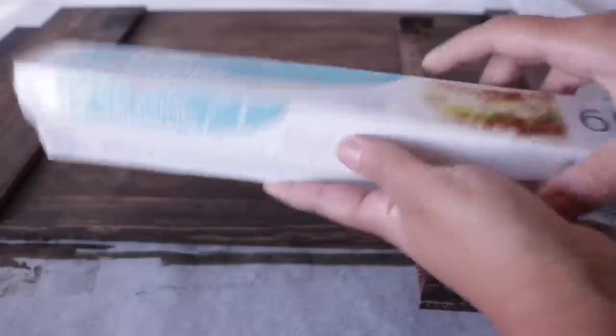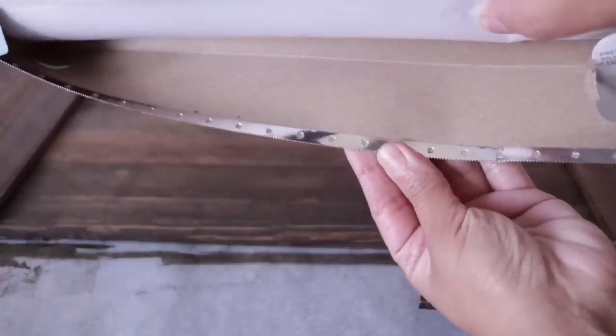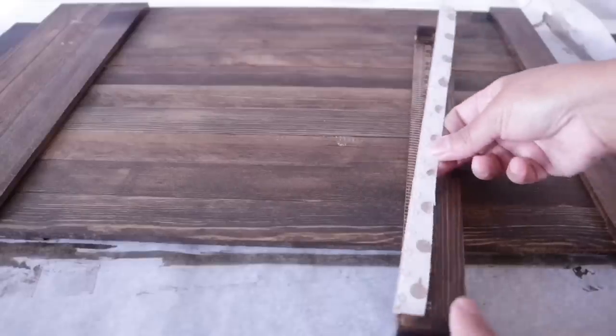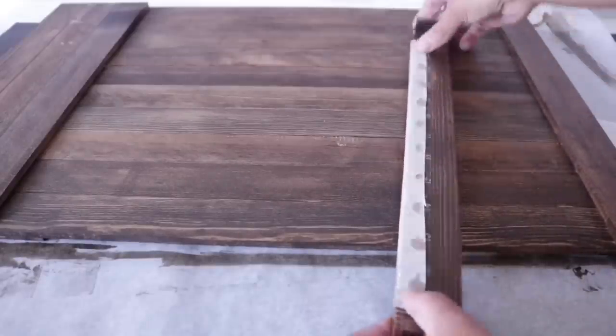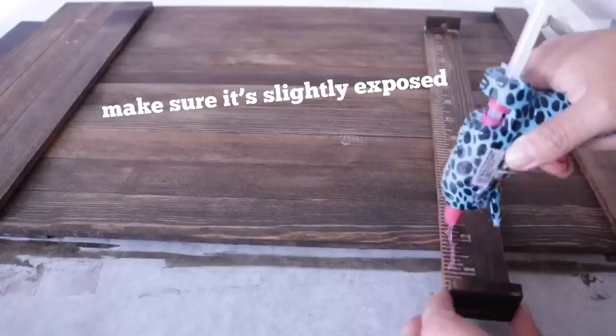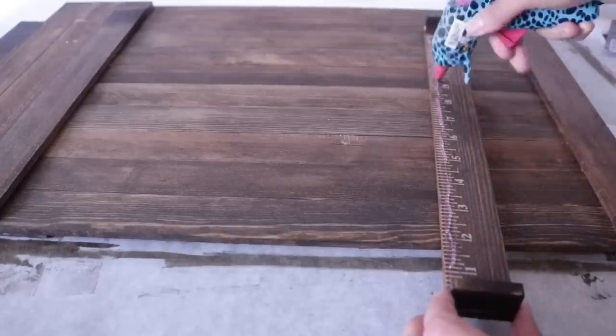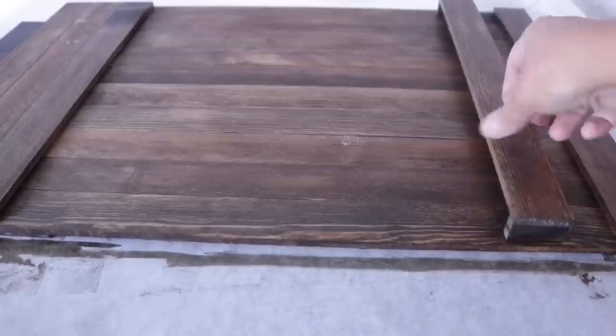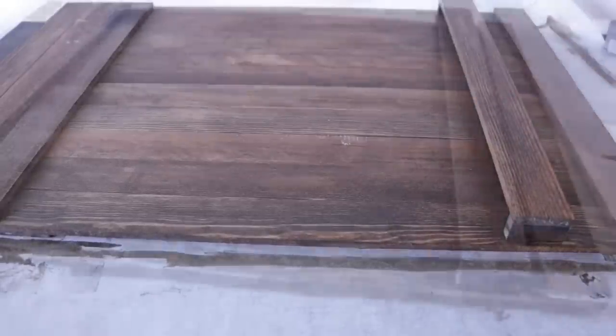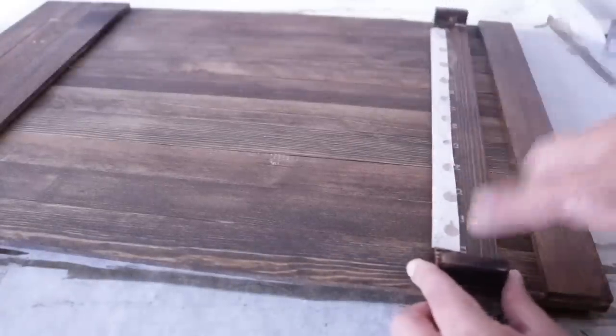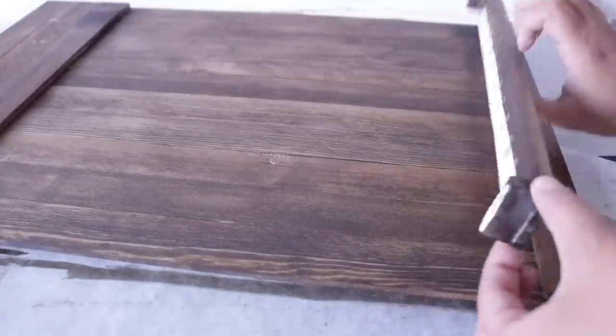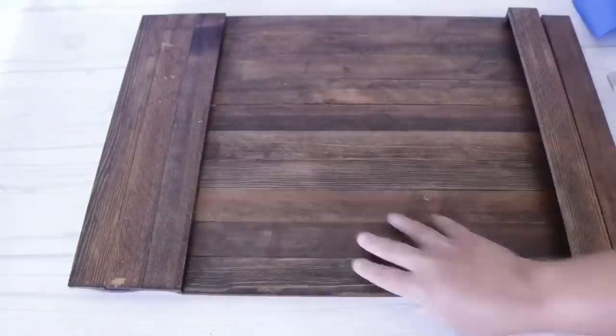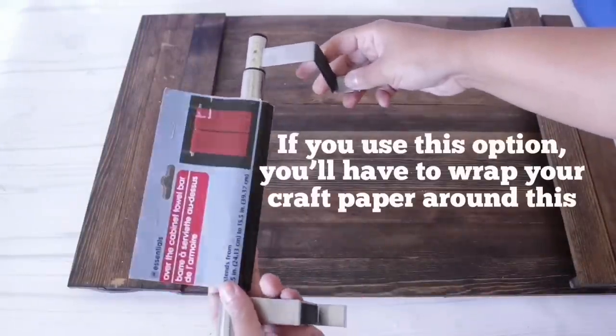To be able to get the perforation lines I'm going to use this old wax paper, this is from Dollar Tree but you can use whatever you have. I'm going to remove that little aluminum strip, I used regular scissors for this. I'm going to place this on the little piece that I created, make sure that it is slightly exposed and then attach it using hot glue. You are going to place this face down, it's going to be at the bottom of the board so that your craft paper perforates nicely. To attach this I'm going to use my Gorilla Wood Glue but you can use a brad nailer or whatever you have and let it dry really well.